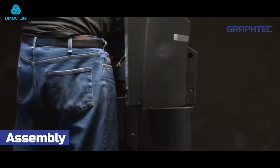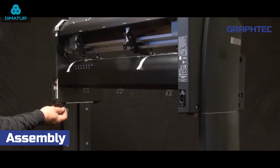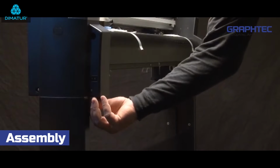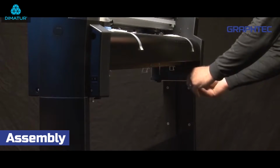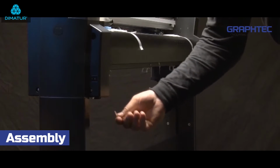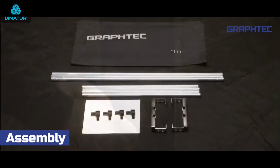Place the FC-8600 onto the stand so that the positioning pins match up with the holes on the FC-8600. And then fasten with the 4 M5 socket head screws. At this point, tighten the 4 socket head cap screws using the provided Allen wrench. And then tighten the 4 socket head cap screws on both legs.